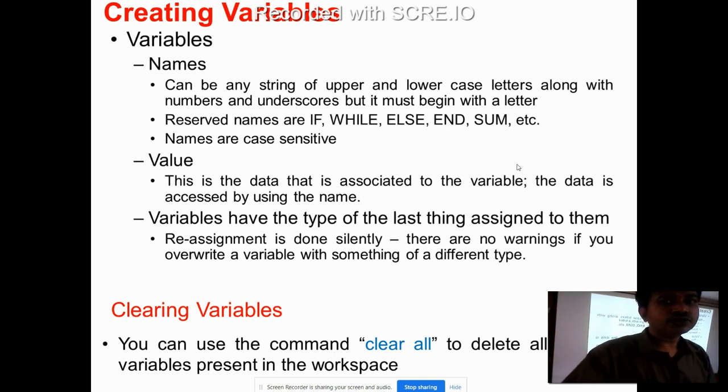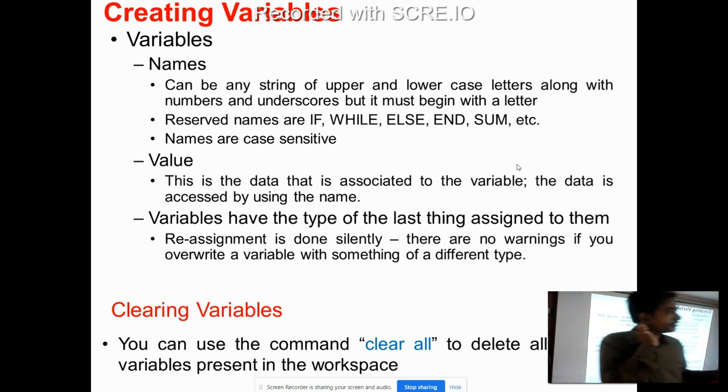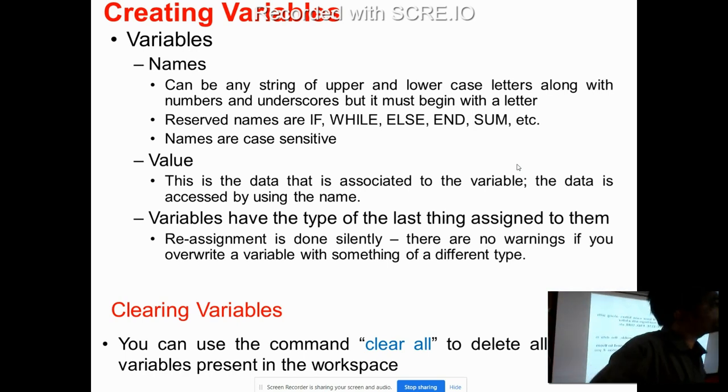Is it okay? So the variable name should start with a letter. The variable name should start with a letter. And the names are case sensitive. Names are case sensitive, meaning a lowercase letter will be different from an uppercase letter. For example, my name Dilip in small case will be different from Dilip with capital letters because it's case sensitive.